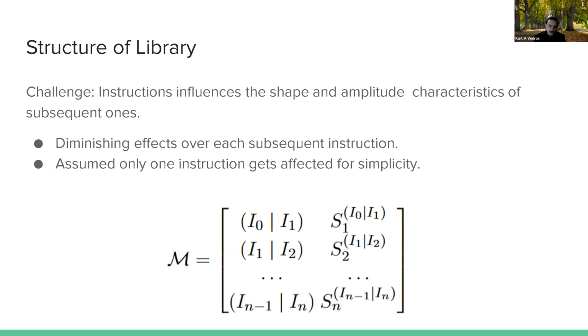To account for prior instruction influence, the overall structure of the library can be represented as the matrix that we give at the bottom here, where the signal of the currently executed instruction n is given under the condition of the prior instruction n-1. The structure of the matrix is similar to a dictionary format, where the key is the sequence pair of the prior instruction and the currently executed instruction, with the values being all the electromagnetic samples S of the instruction N when observed after the prior instruction N-1.